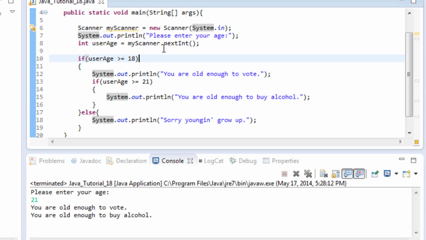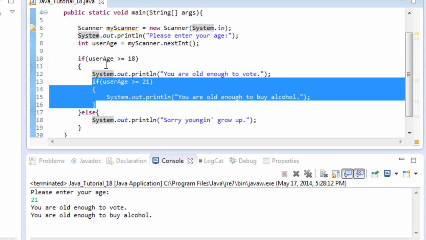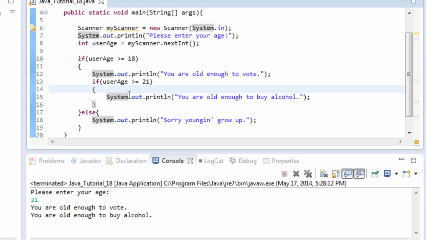So, just to reiterate, what happens here is we come to our if statement, we check their age, we come down here, we'll print this out if this evaluates to true, or basically if age is 18 or older. If it's not, it'll skip down here to the else and print that out. If it is, it prints that out, and it also evaluates this. So you can see this if is nested inside of this one. And you can do these as many times as you want. So you can do four deep. You could do ifs all the way down.